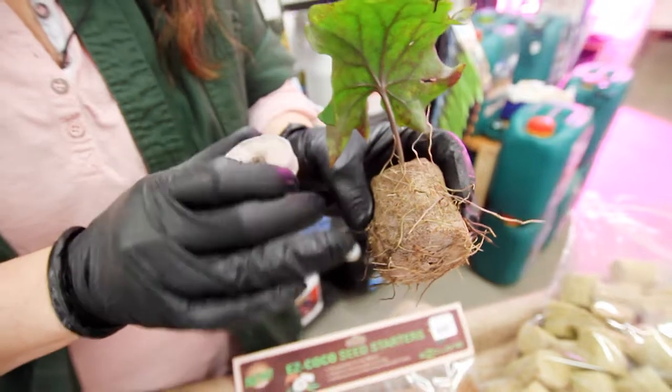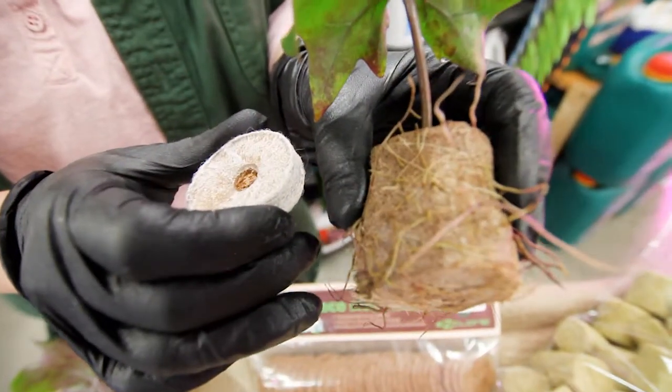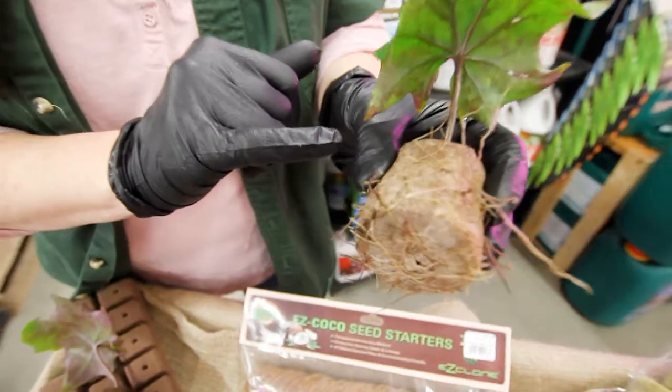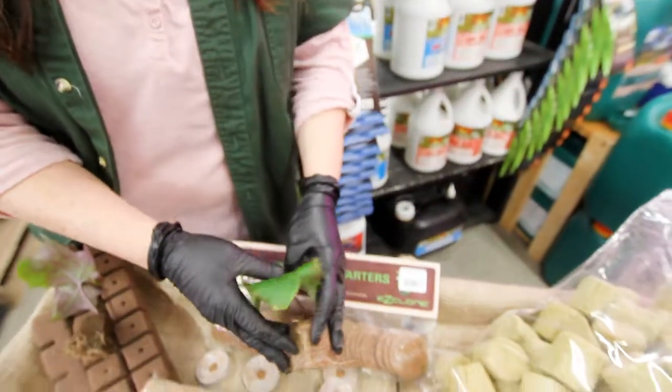Same thing, it got a little bit dried out because we had it out for display here for you, but it gives you an idea of the texture. And these swell up like this after like 5 or 10 minutes, so those work really well. They're pretty popular.